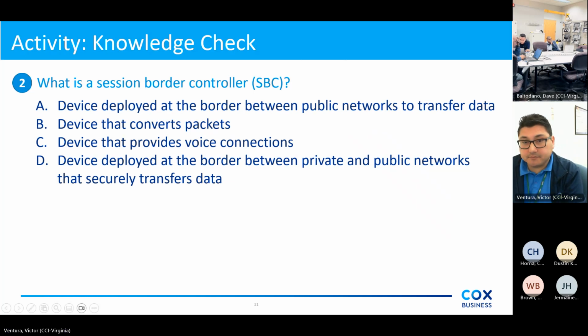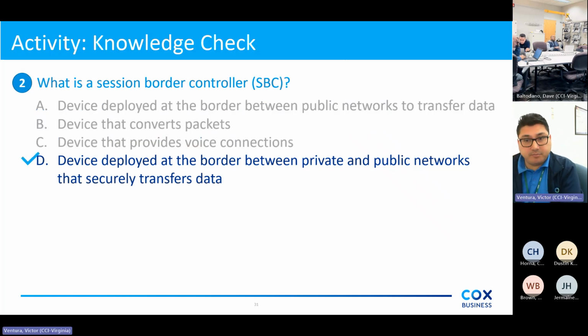D, yep. It is a device deployed at the border between the private and public networks that securely transfers data.